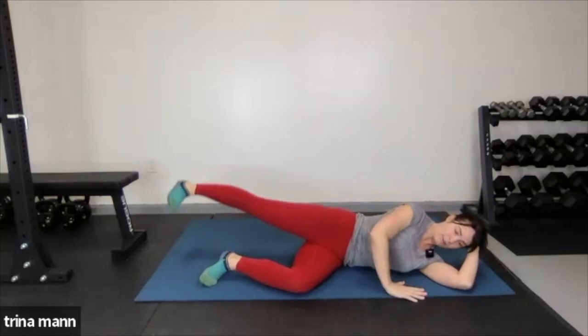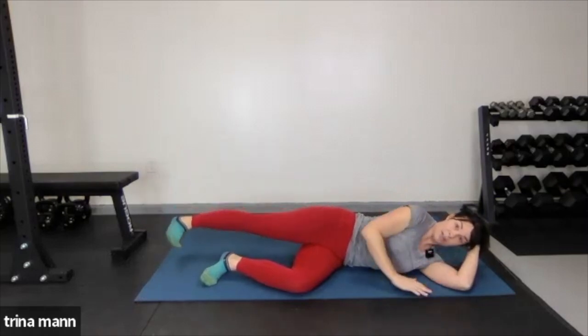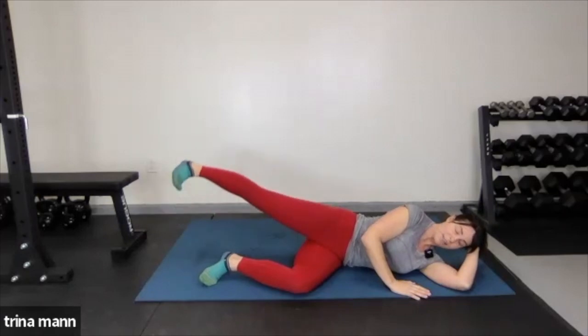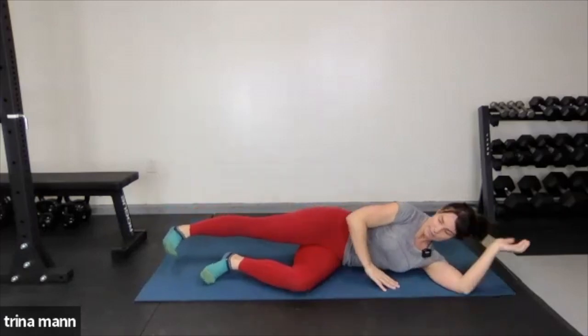Okay, not quite ready to do this against gravity yet. If I can get in one good one, then maybe I just work on this, right? If I can do multiple repetitions, like maybe I can get through 10 of these pretty safely and well, then maybe I want to start adding a resistance band.